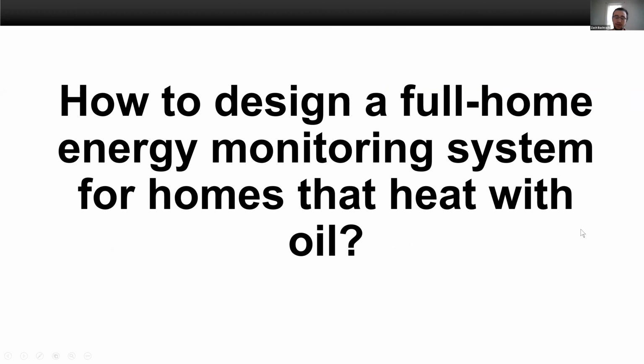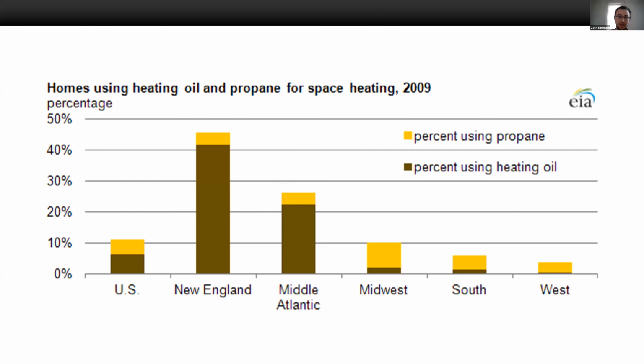So the main question we wanted to answer with this project is, how do you design a full home energy monitoring system for homes that heat with oil? This might not seem like a topic that would be useful for today, considering we're moving away from oil and towards more renewable sources. But actually, if you look at the data, this is from the EIA from 2009, you can see that around 40% of homes in New England are currently still heating with oil. And that's a pretty high number. So we wanted to address that in our project.